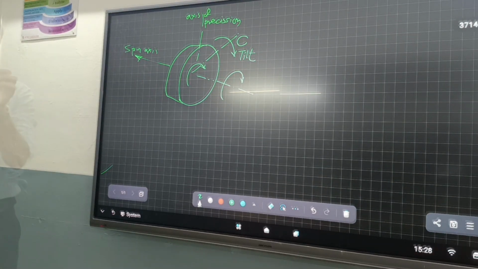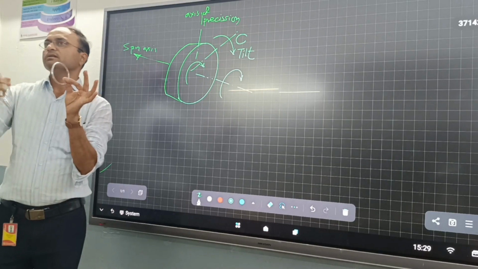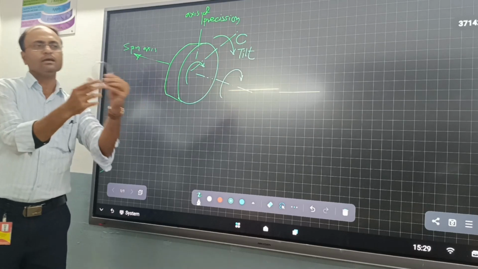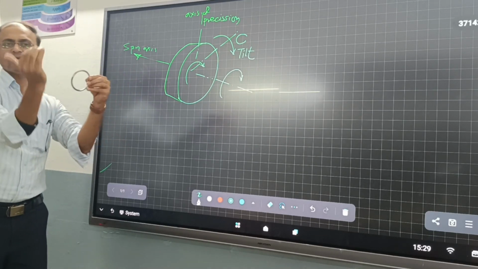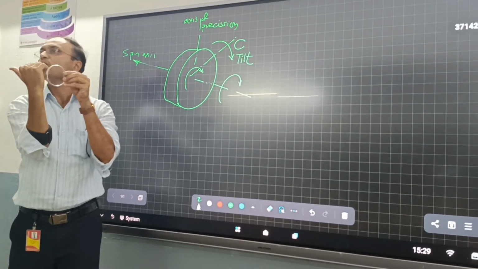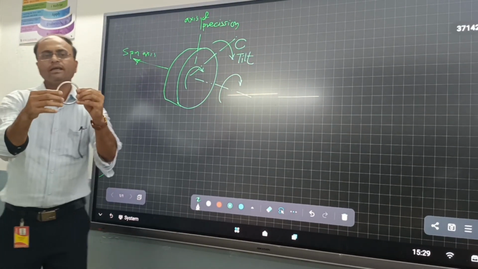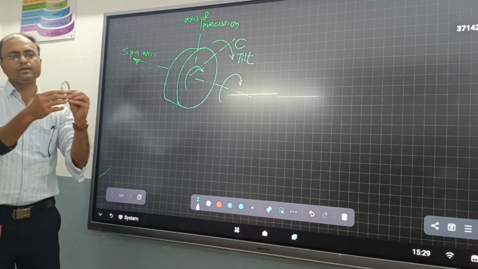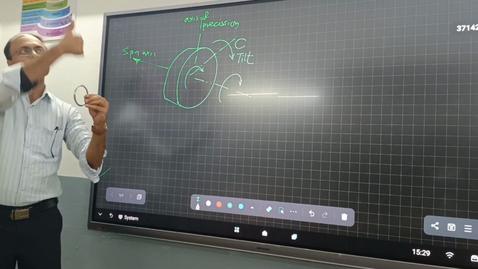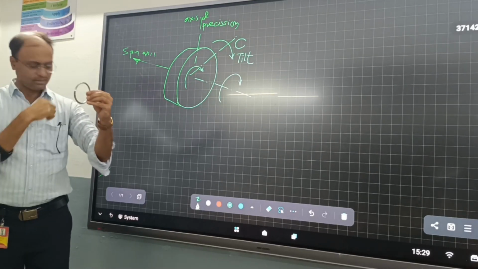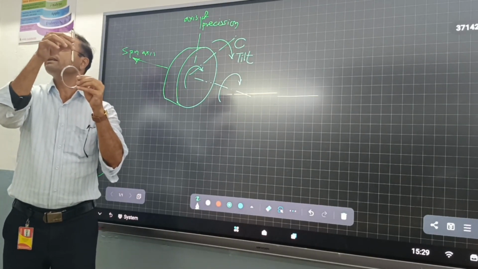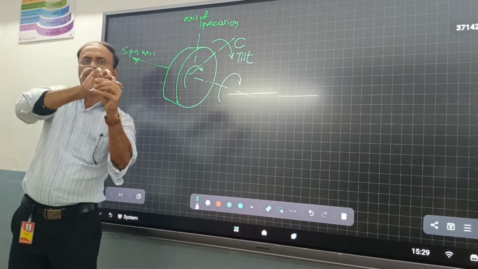Again I repeat, you are driving a bike. Okay, you are all riders. So the bike is being driven like this. Okay, it is moving in the forward direction. So this is the direction of rotation of the wheel. So what is this? The direction of the spin axis vector. Okay, you are taking a left turn. Whenever you take a left turn, the fingers are indicating the direction of turn, the axis of precession. Okay, so this is the axis of spin on this side, and the axis of precession like this. So where is the couple axis then? Couple is perpendicular to both of them and in this direction.